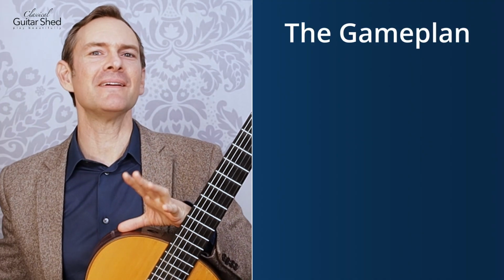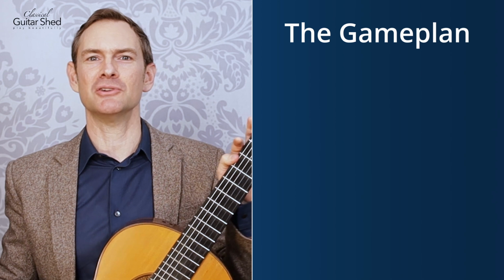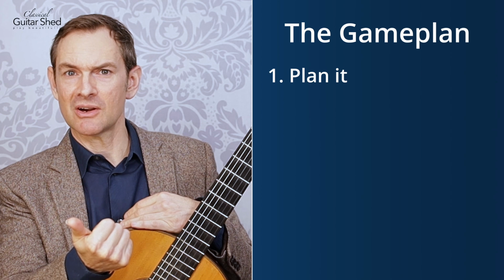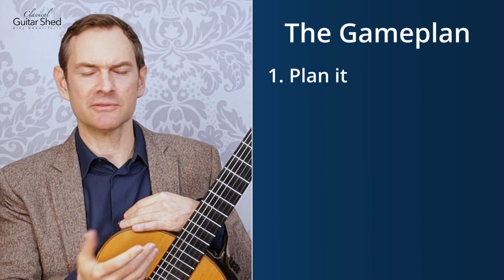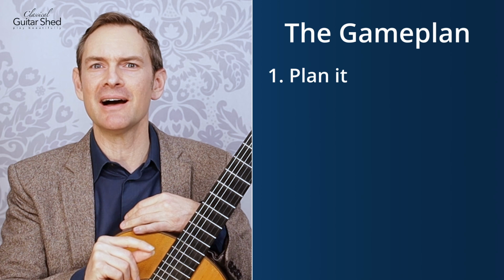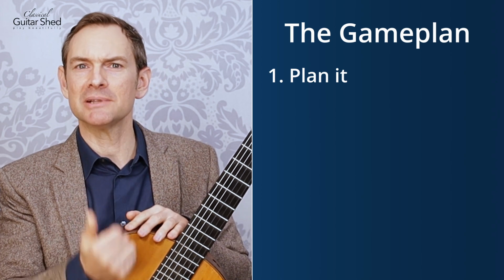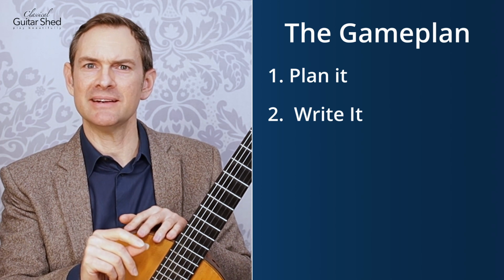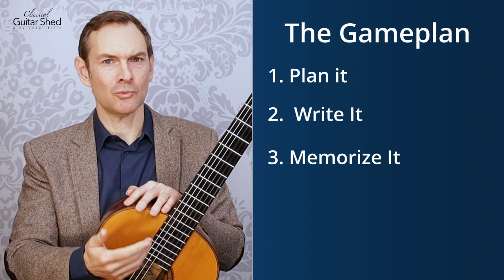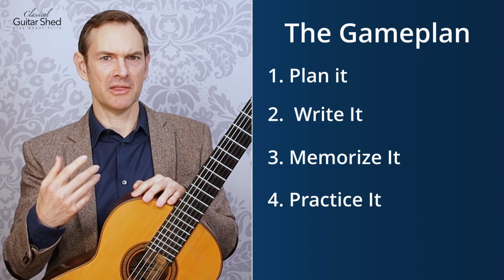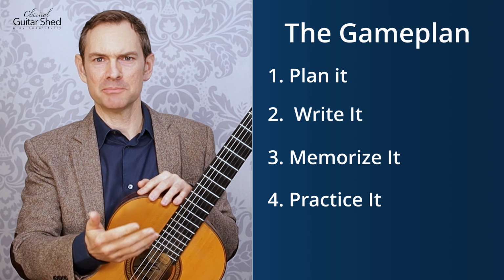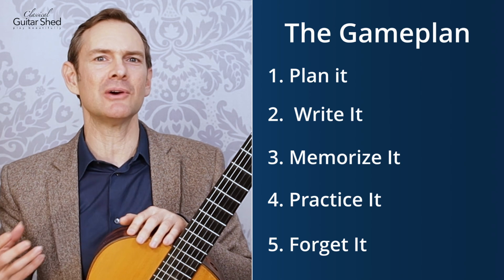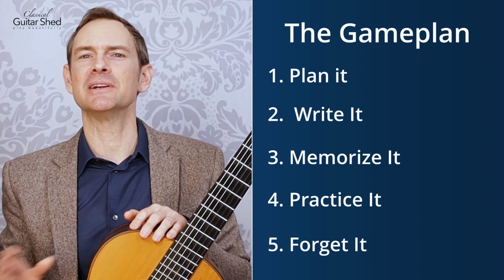So here's the overall game plan for our introduction. First, and we'll dig deeper into each of these, plan it. Brainstorm a bunch of ideas. Don't choose your first idea, because it's probably not your best idea. Plan it, write it out word for word, actually get your grammar correct and everything else. Then memorize it word for word, and practice it in front of the mirror, in front of a camera, in front of other people. And then lastly, forget it. Now that you've practiced it, you've memorized it, it's very polished, then you can forget it.